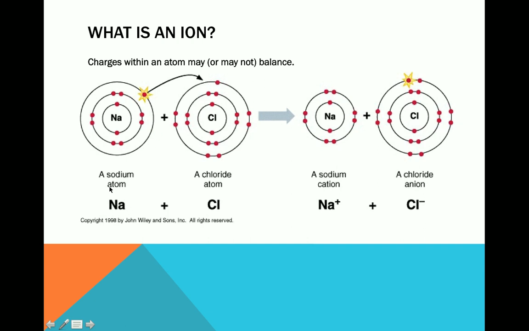So here, electrically neutral, the same number of red dots on the outside representing electrons as protons on the inside. The same thing is true for chlorine over here. But when we switch to the other side, this is now a positive sodium atom, a cation, a positive ion. And that's because we've wiped away one of those negative charges, leaving 11 protons, but now only 10 electrons. 1 more proton than electron, a positive 1 ion.